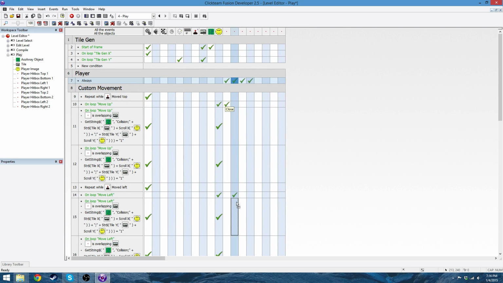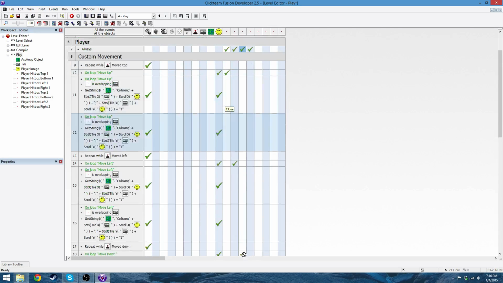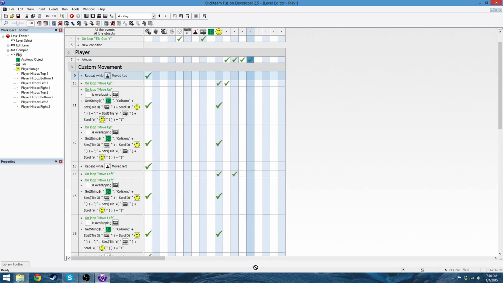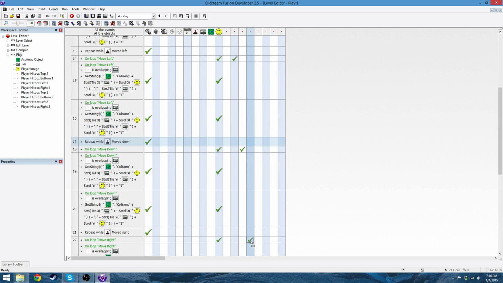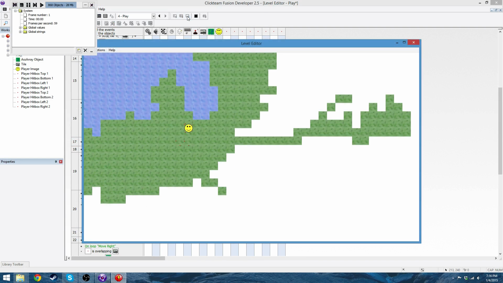And I need to copy these down here so that they stay in the corner. Basically now they detect only a corner compared to detecting a full 16 pixels, 32 pixels. They only have to detect 2 pixels, meaning that they're only going to be overlapping 1. There's a rare chance that they're going to be overlapping 2, but they're only ever going to overlap 1 block. You can't go into them anymore.